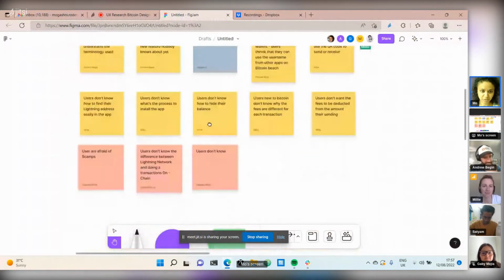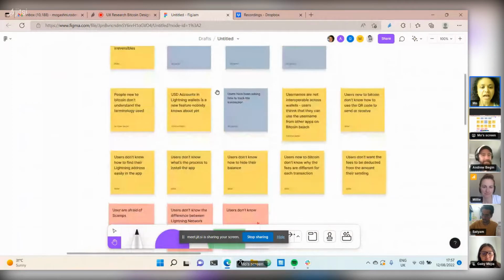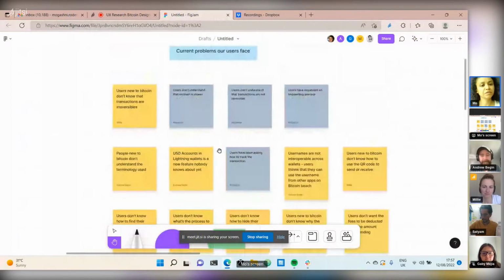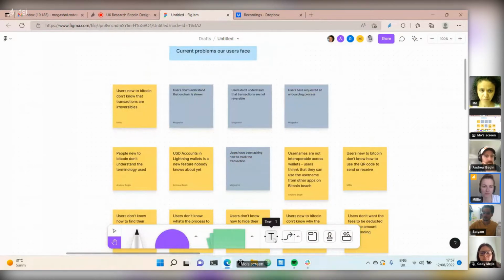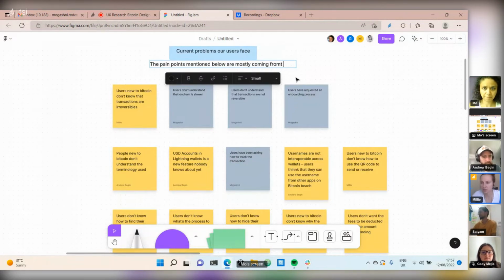Just let me know when you guys are done. There's no time limit, just as long as we get all of those pain points out. And these pain points are coming mostly from the tickets. Maybe except the USD stuff, but that's just because it's so new that we don't know yet if they.